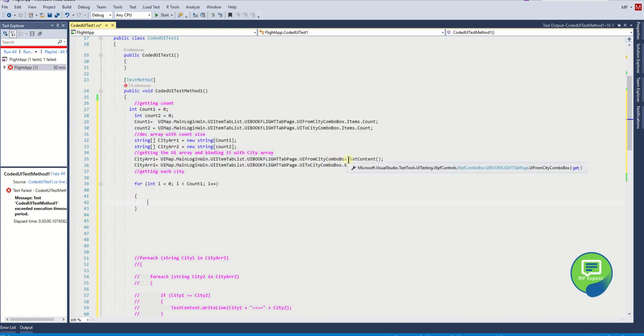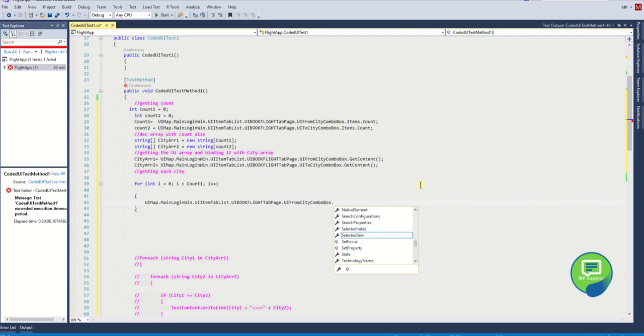Here we already have this combo box path, dot, okay, we can use the keyboard method, Keyboard dot SendKeys, and we can send the keys.